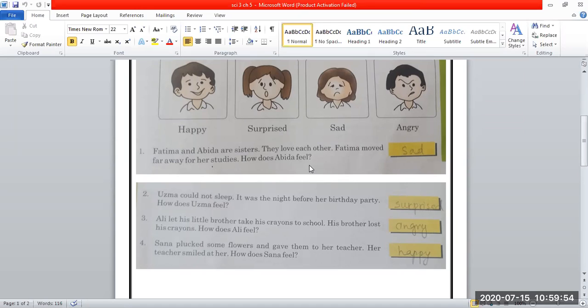I did not get the notes. Zayan, your name is Zayan. Yes. Okay, Zayan, I will inform the school so you will get the notes soon, for part B, question number 4 and 5.